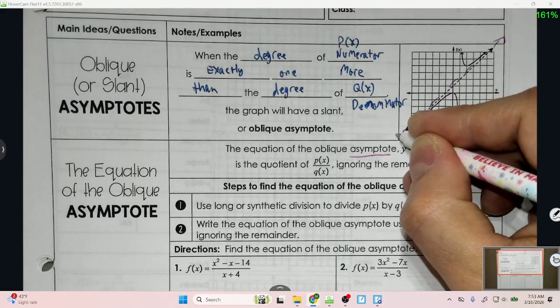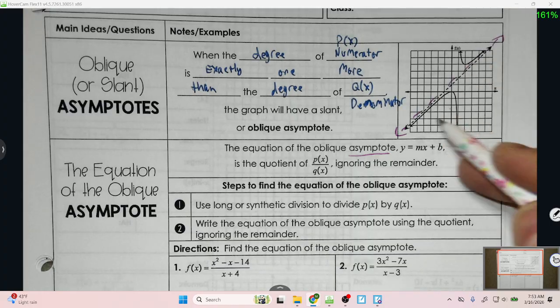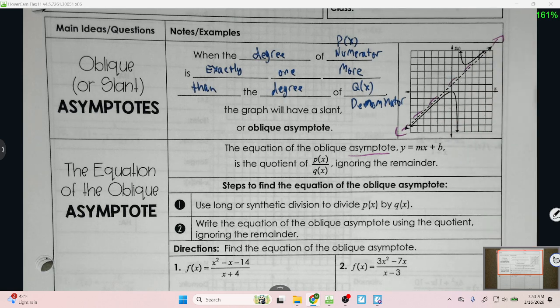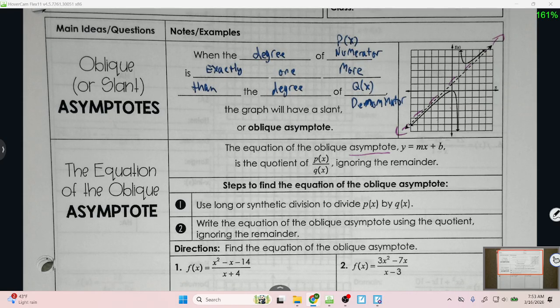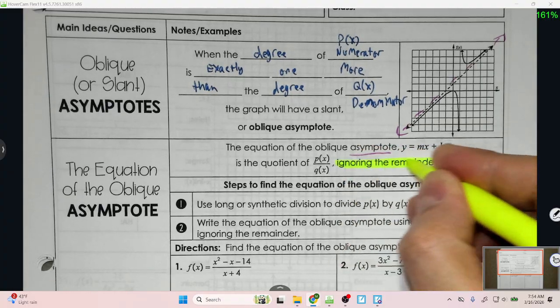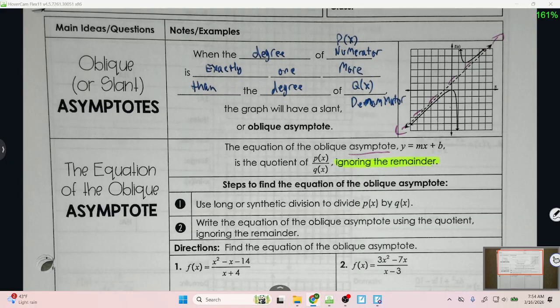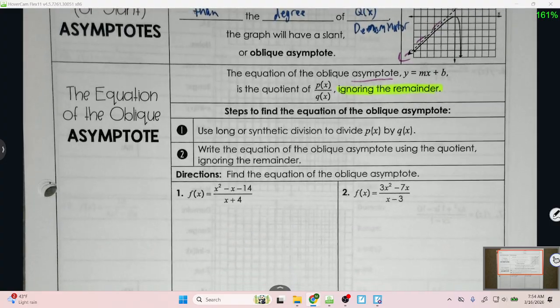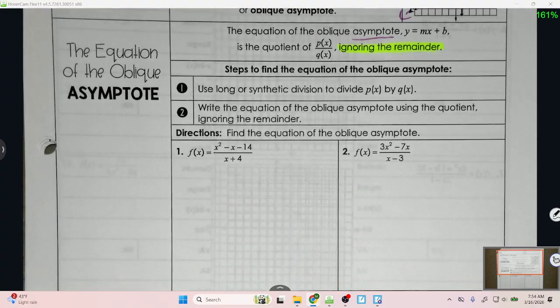So this does complicate a little bit, but you still have like 4 sections. Generally, they're going to be across from each other. There are a couple odd situations where they're not, but we're basically just going to take the quotient and ignore the remainder. You may want to highlight ignoring the remainder because at some point you're going to ask, what do I do with the remainder? And like I said, you ignore the remainder. So you're basically going to use long division or synthetic. I would probably use long personally because it's not always going to work with synthetic. And then that's going to be the equation of the slant asymptote, just like that.